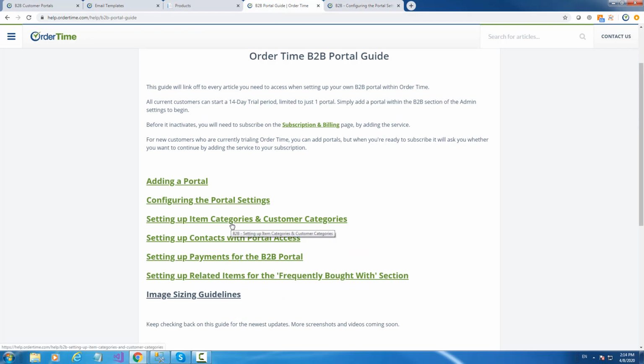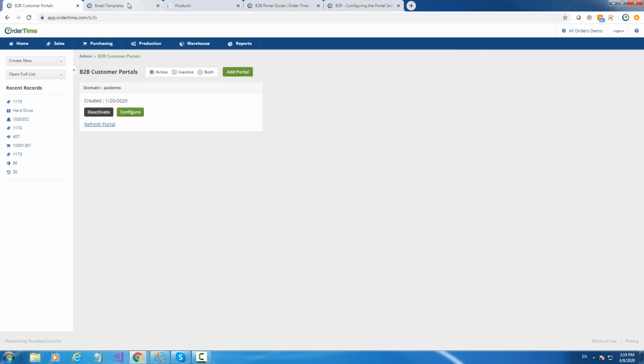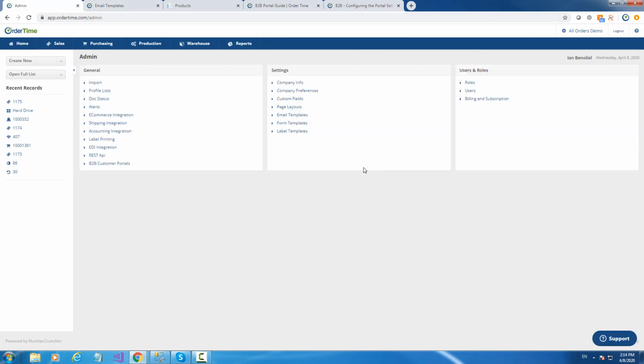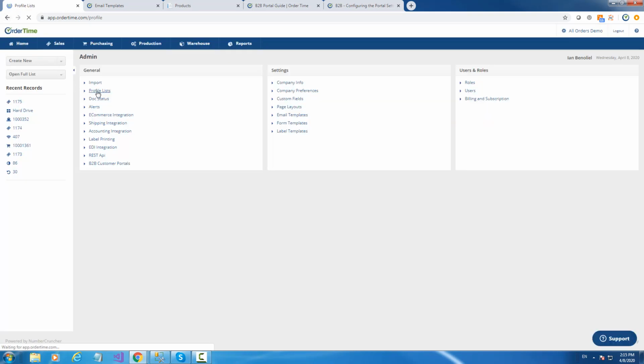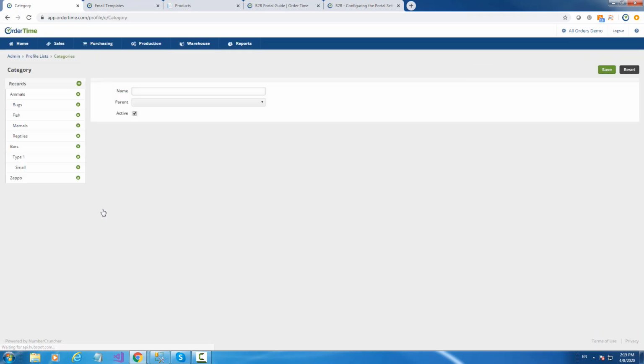We're going to talk about categories, item categories, and so we mentioned that we can have categories. So once you make a portal, you'll see in the profile list a new entry called categories. All right.